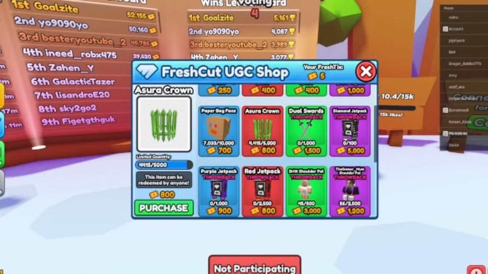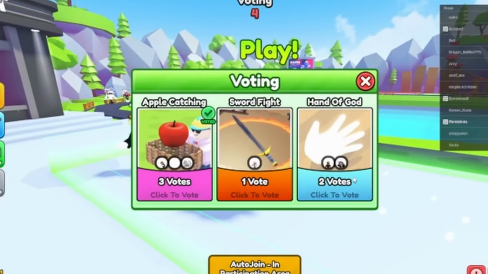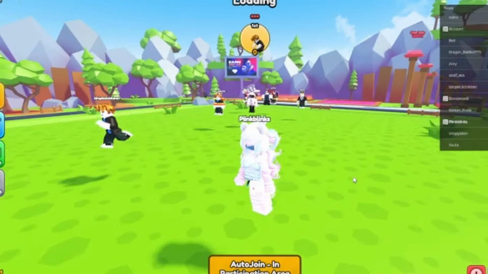Okay, to get this free item, you need 800 points. Let me show you how to get points. The only way to get points is to first vote for the mini game, then just play and finish the game. You get more points if you win the game.